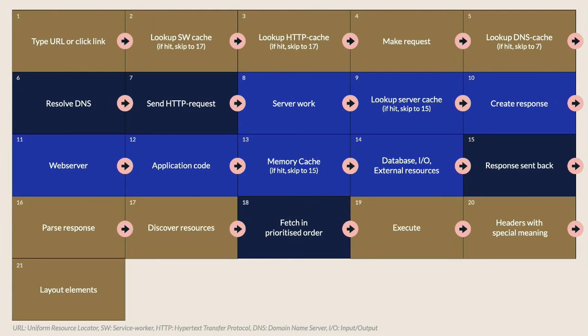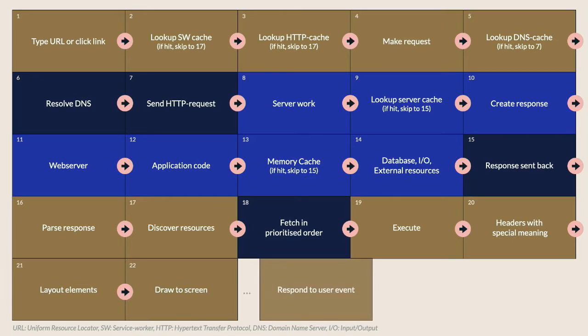And then we figure out what elements do we have, where should they be, and eventually we draw them to the screen. So this is a high-level look into what actually happens when you go visit a website today. Then there are probably some user events that we need to take into account, when somebody clicks a button. It might put something in your cart or do something like that.